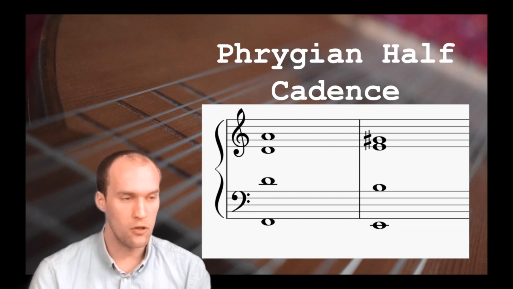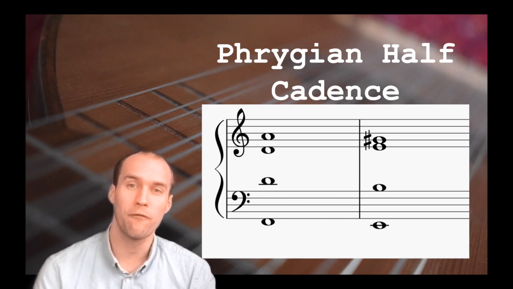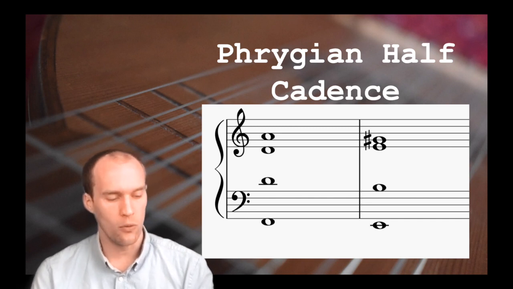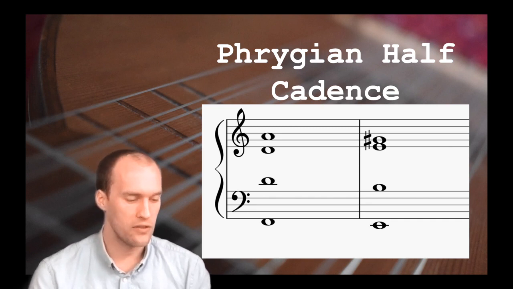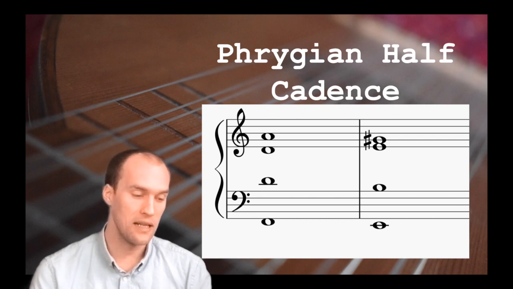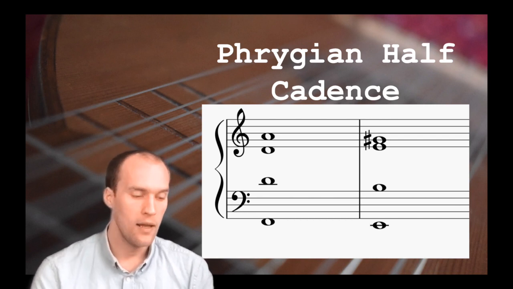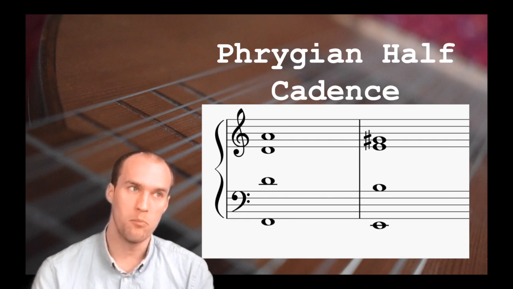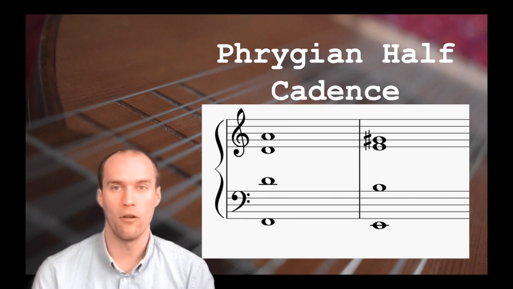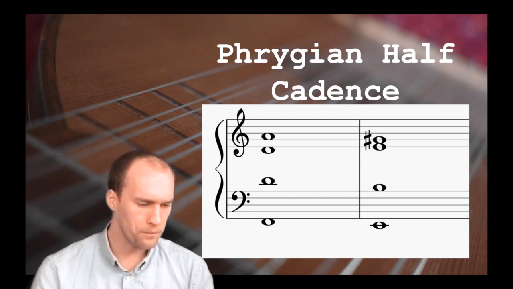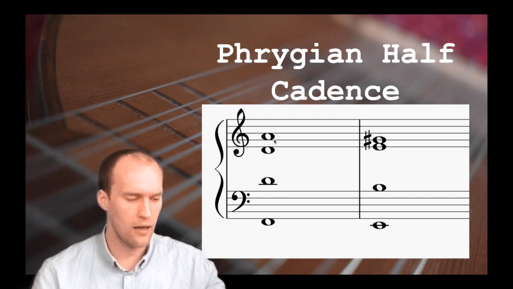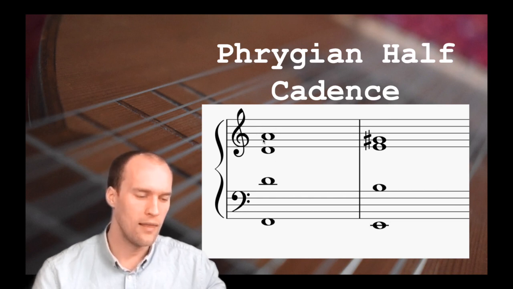In this case, we don't have to worry quite as much about it because we are in a first inversion 4 chord. So that is handy because we know that our bass is going to be moving down by step, and then some of our other voices can be moving up because, you know, we're going from 4 to 5. So in this case, what we've done is we've got an interval of a perfect fifth in the 4 chord that proceeds to an interval of a third in our 5 chord.